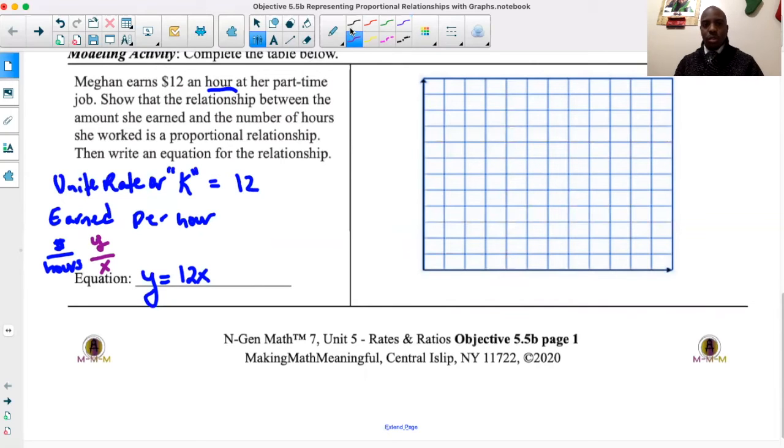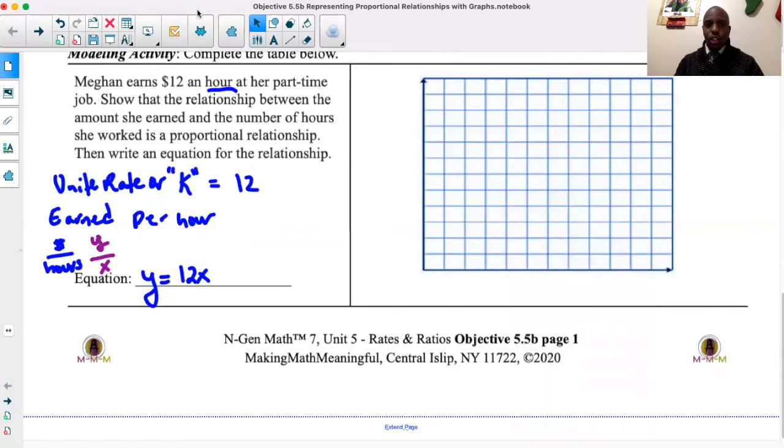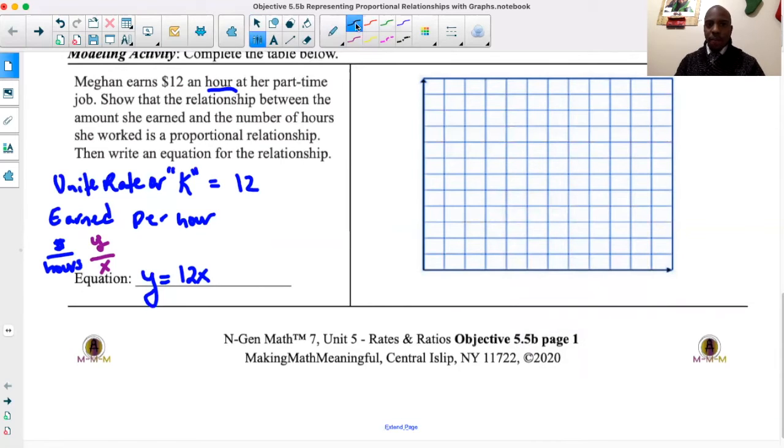So when I go to my graph over here, I got to label. This is a big deal, ladies and gentlemen. Make sure you're labeling your graphs, okay? You got to label it. I got to write hours down here. And I can write a little X here to represent that that's X, hours, right? You can write hours worked, anything like that. On the Y-axis here, I need to indicate this is money. You can put a money symbol, or you can even write the word earned.